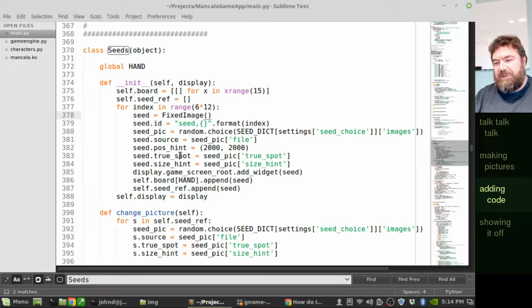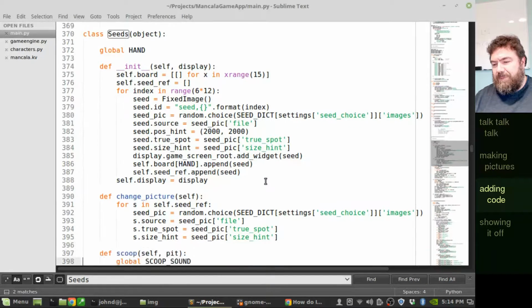So I'm building them on the fly when the seeds object is first instantiated in the program. It keeps a copy of everything in a new list called seed reference. So this adds all the seeds, and of course, as before, it put all those seeds into the AI's hand, or the generic hand of the board, so that it could be used on the board.